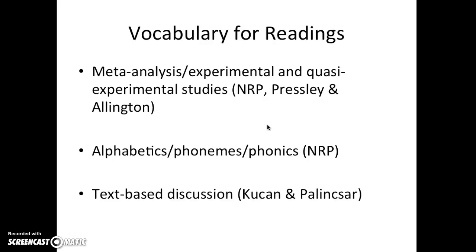In other words, you can determine whether an idea about what's effective holds up, and that's what they're going to do in the National Reading Panel. They're going to look at as many studies as they can in fluency and say, what can we conclude about what's effective and not effective by comparing them? Quasi-experimental and experimental studies are this.